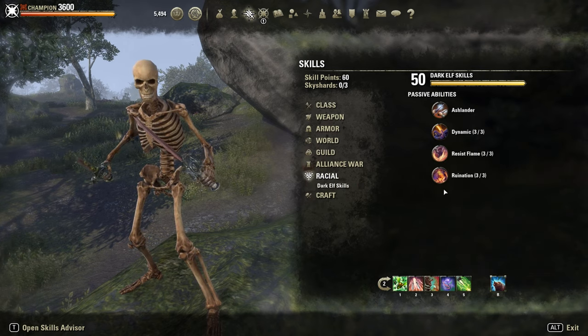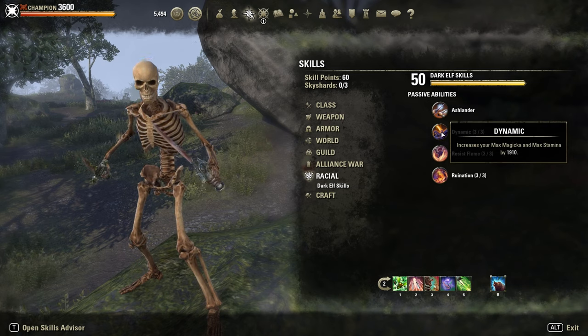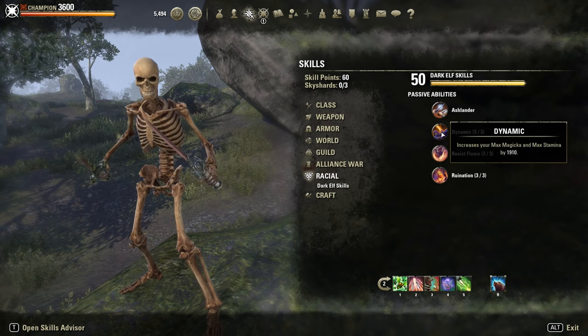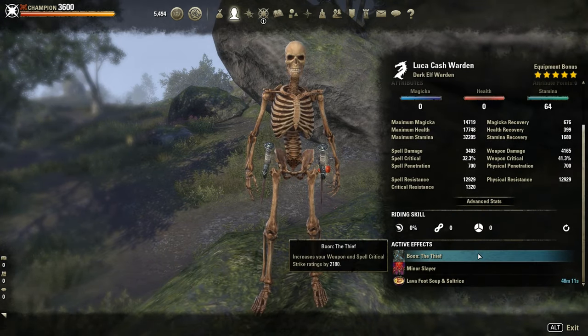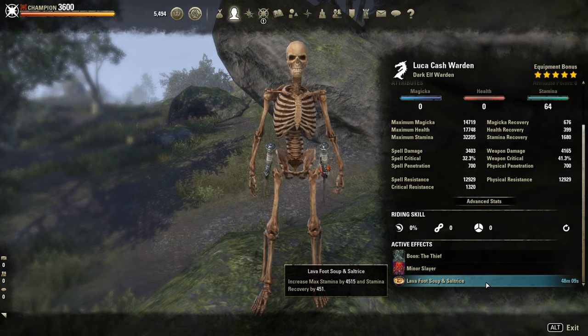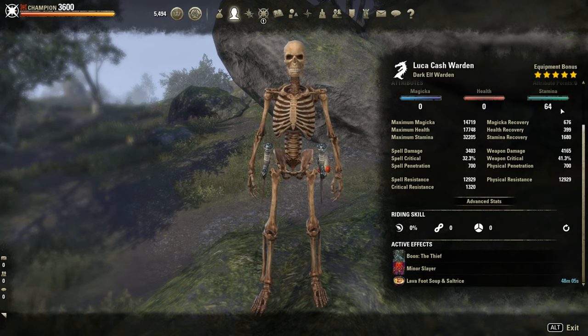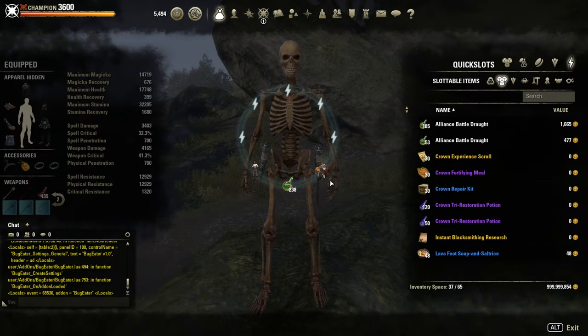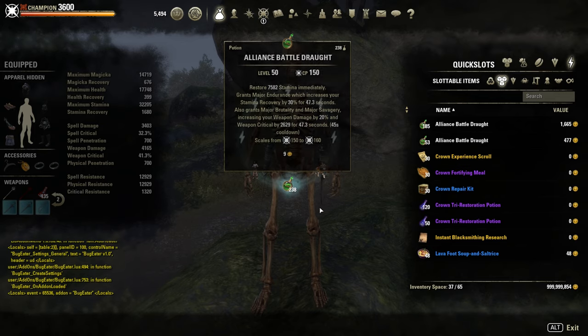Race, Dunmer is best in slot, Khajiit is similar, and Orc is fine too. Asmundo Stone, the Thief for extra crit rate, and the Lava Foot Soup as buff food. 64 points in stamina, and the same potions like always, with stamina, major brutality, and major savagery.